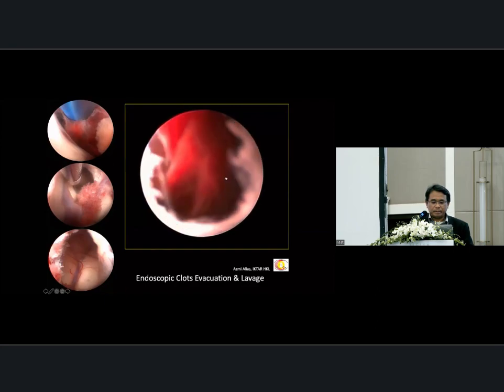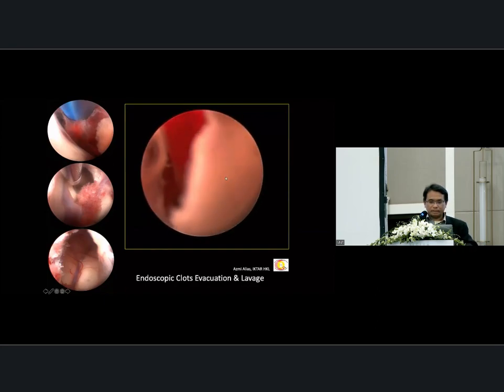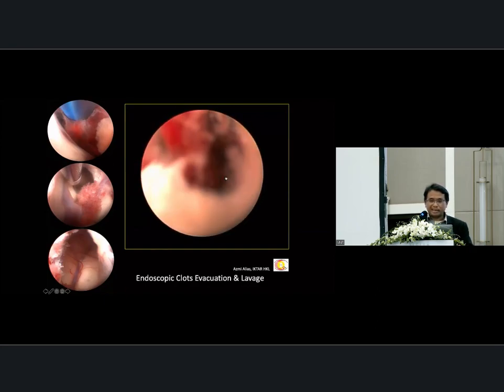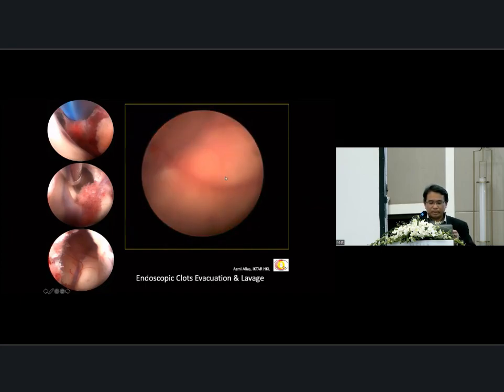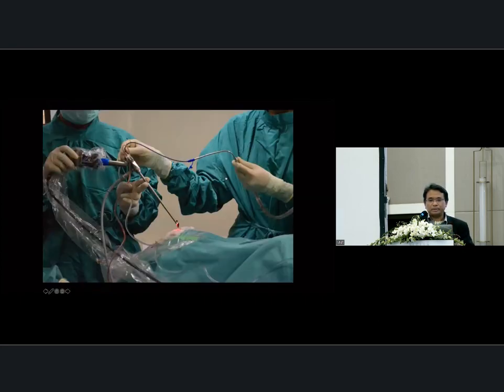Blood cake means they will connect to each other like a long, I call it dragon. So you try to hold the head of the dragon, and you can grab and pull it out together with the endoscope, so they will come in one piece. You wait about 5 minutes, then they start to form a blood cake. Then you can take out the clot easily because it will come as one clot.